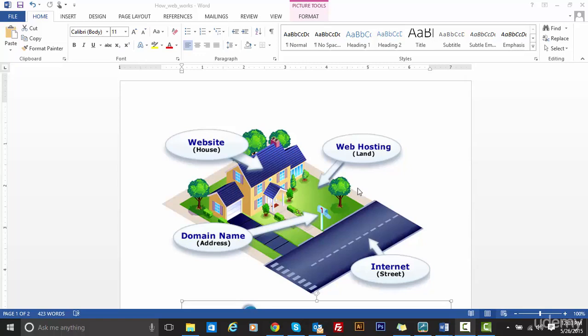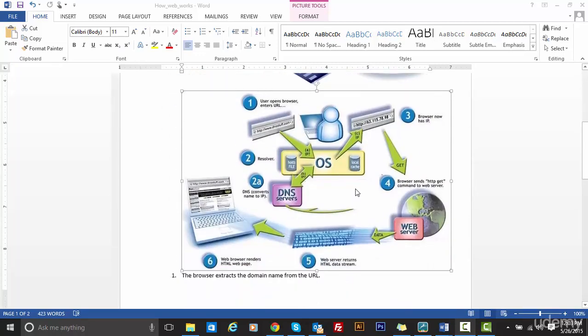So now, moving on to the second part. What happens when the user enters a certain URL in the browser? Say now he enters this URL, www.dnsstuff.com, in the browser's window. The first step that happens is, this particular domain name has to get translated to a particular IP address.